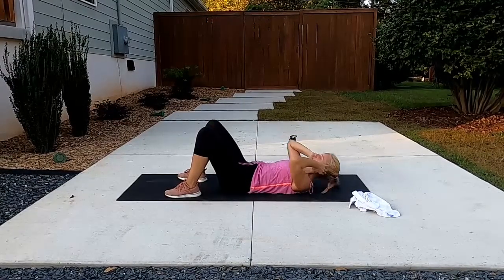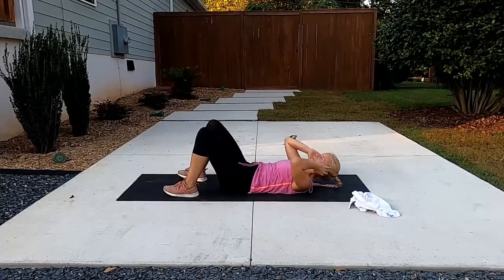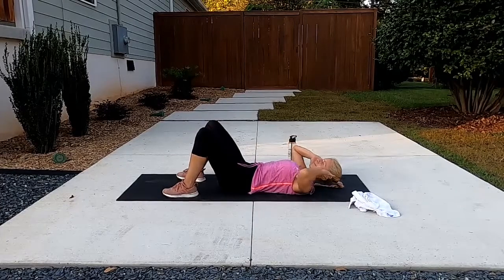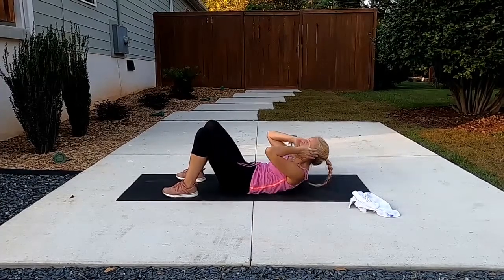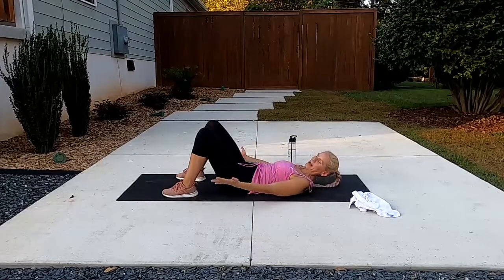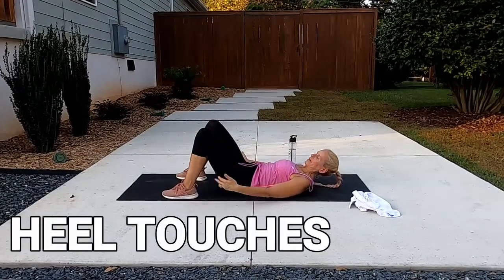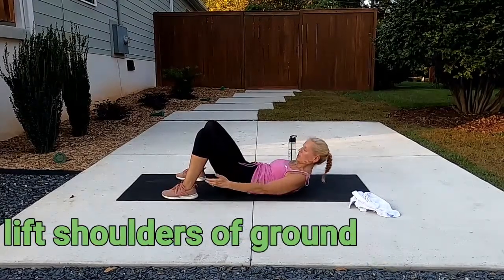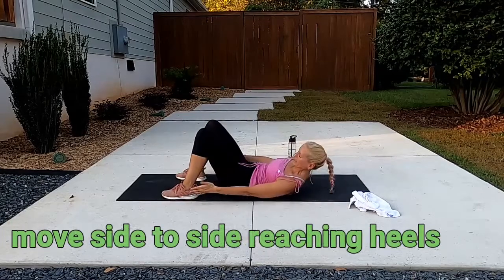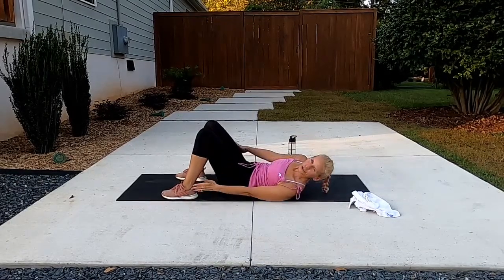Up. Up. Good. Level one. One more. And release. Get your hands out. Reaching. Alternating to your heels. Get ready and touch. Touch, touch, stay nice and low. Eight, seven, six, five, four, three, two.